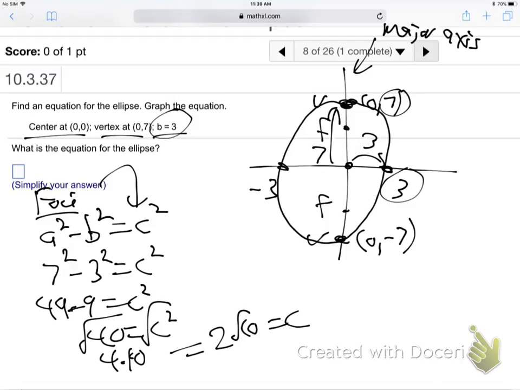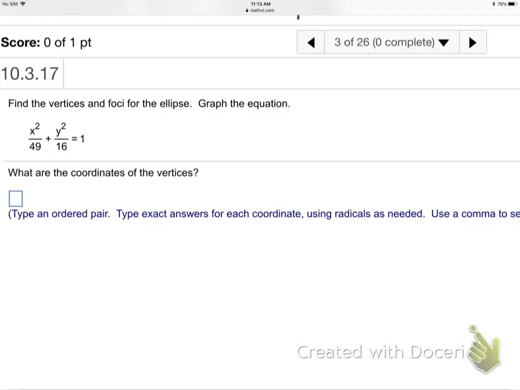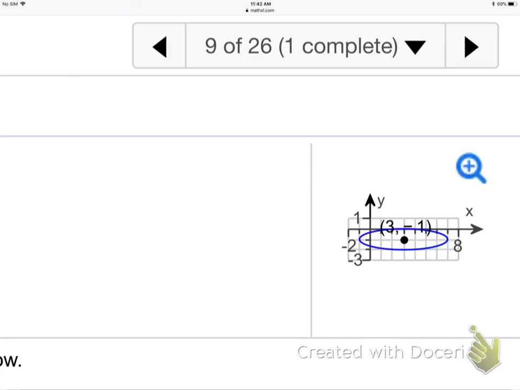All right, I'm going to move along. I'm going to try to... Oops. I can't see it for some reason. Is it here? Where is it? There it is. Okay. Number 9.